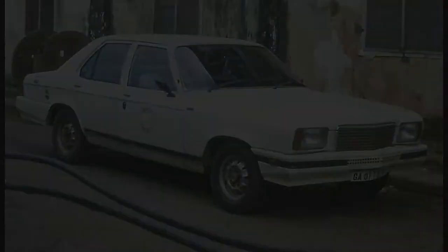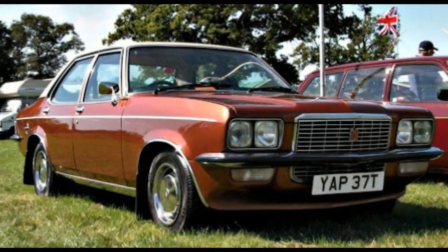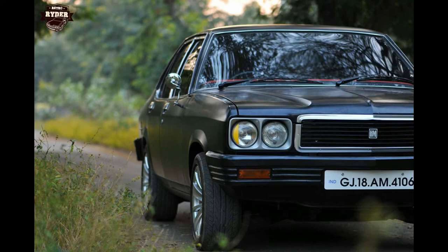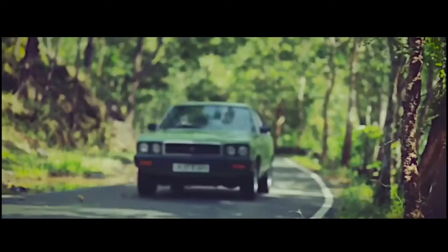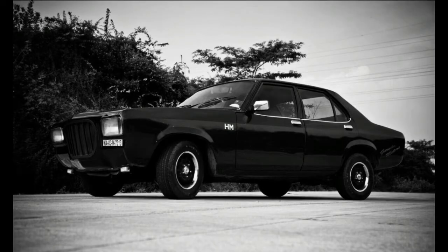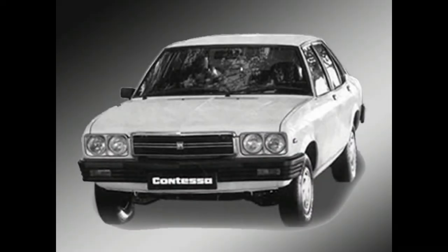The Contessa launched in 1984 in a bid to outdo its competition. Fondly remembered as the muscle car of India, it was based on the Vauxhall VX series from the 70s, powered by a 1.5-litre BMC B-series engine with a 4-speed gearbox that produced 50 hp. The joint venture with Isuzu later turned into a technical collaboration when Hindustan Motors used Isuzu's 1.8-litre petrol engine with a 5-speed gearbox for the Contessa, producing 88 ps peak power. They also added a 2-litre Isuzu diesel engine to the production line to power the Contessa.